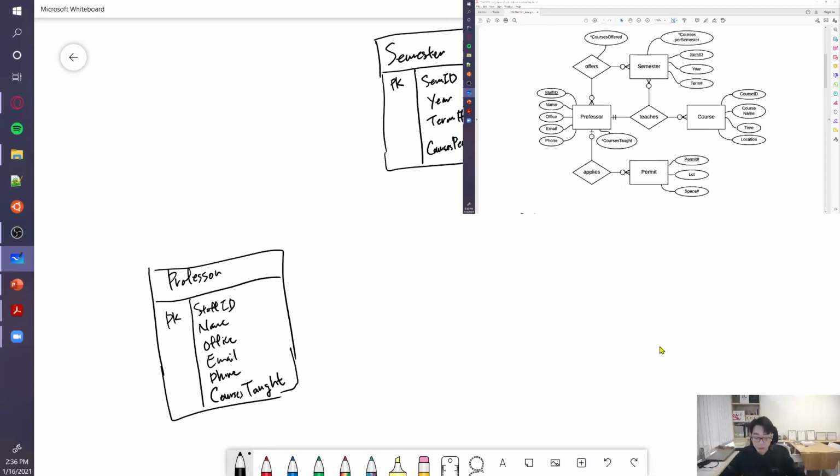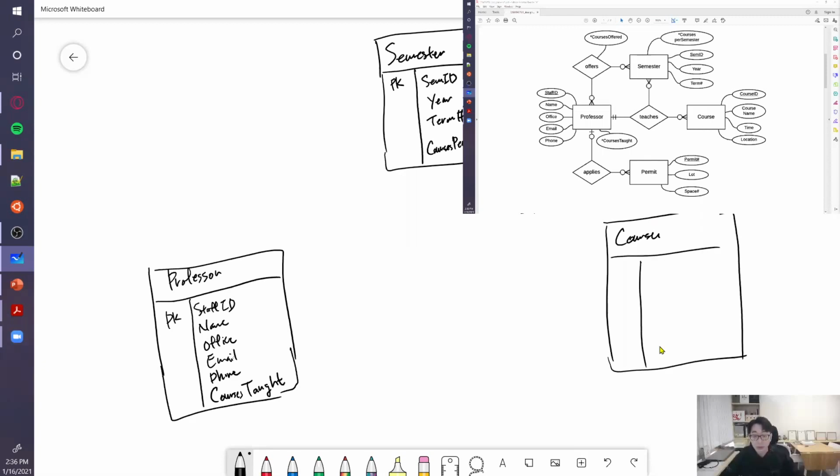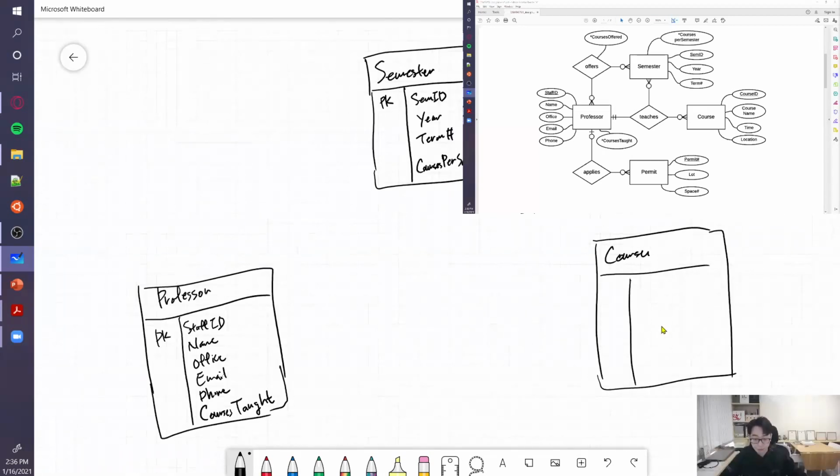And then there's the course entity. So we can create a course table here. For this one, the primary key is course ID. And course name, time, and location are attributes, like this. And then the last one is the permit entity.